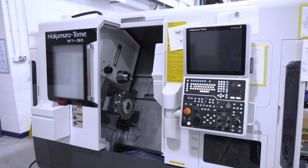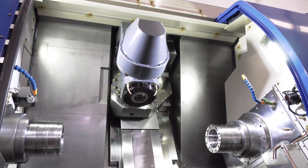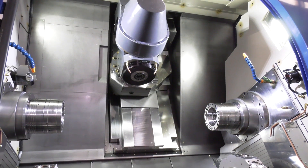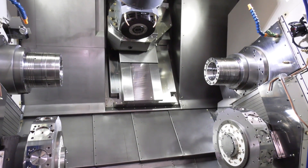The Nakamura Tomy brand is a well-represented brand that we've had for a number of years now. Out in the marketplace it's a well-known name, and the range that we have is single spindle, single turret, all the way through to multi-axis, multi-spindle lathes. The Nakamura turning range is predominantly turnkey driven.